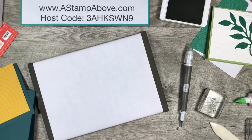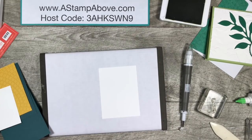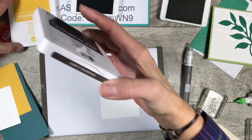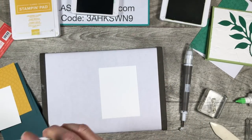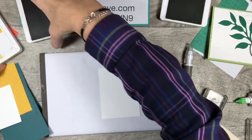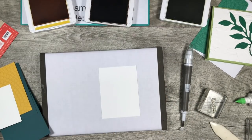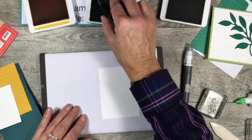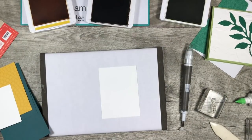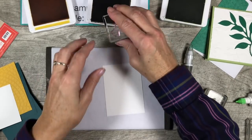This is another really quick and easy card. I'm going to find my smaller white layer. We're going to do a little bit of stamping on that. This time I am going to bring in Crushed Curry and Early Espresso. We're not going to need this Shaded Spruce for this one. Now what I found when I was trying to make this card is that I actually needed, whoops, let me wipe that off. I needed this tree trunk to be just a little bit longer.